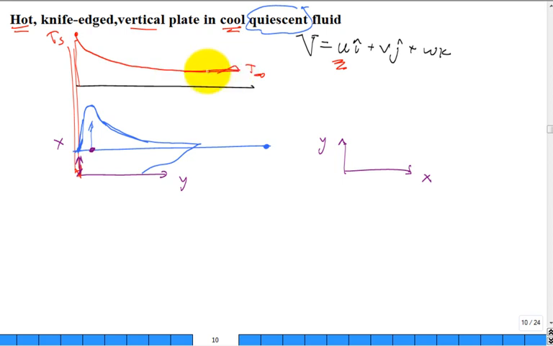So with knowledge of the temperature profile, it's going to look like this, and the velocity profile, it's going to look like this, we can come up with our basic equations which govern natural convection. Three of them. Well, more than that, but you have the continuity, conservation of mass, you have the momentum in X, Y, two-dimensional, or if you're in three, X, Y, and Z, momentum equation, and you have the energy equation.